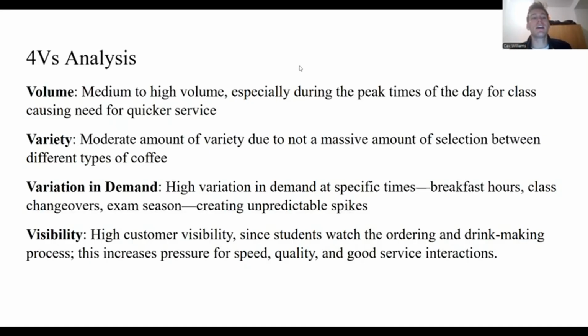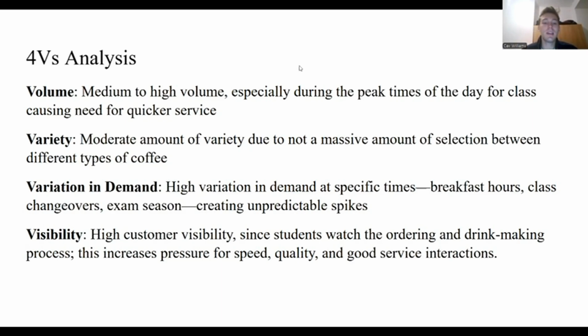So now moving on to the 4Vs analysis. Volume is medium throughout the day, except during peak times for class. When class gets out or there are breaks during class, it goes to a much higher volume because students like quick snacks or coffees to keep them going throughout the day. Moving on to variety, there's a moderate amount of variety, not a massive selection between different types of coffee, but there are still several different combinations you can make, or different preferences that will need to be specifically stated and made by the baristas.